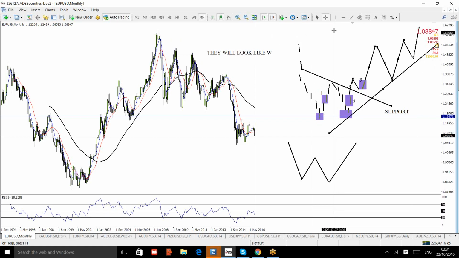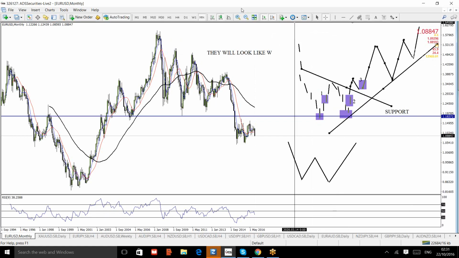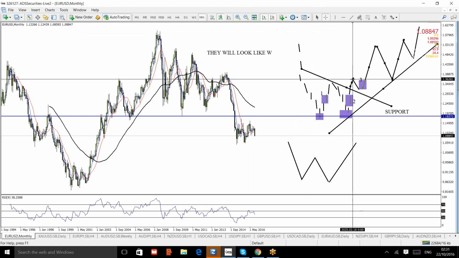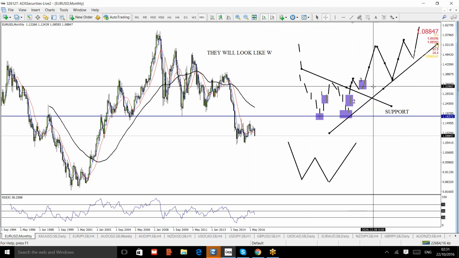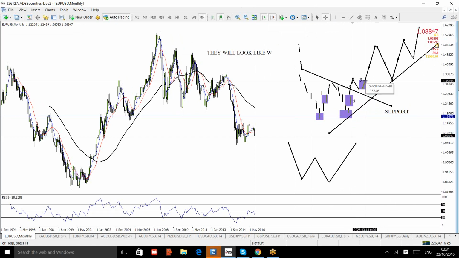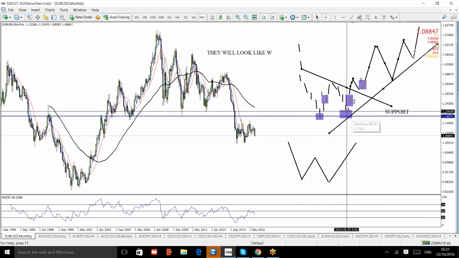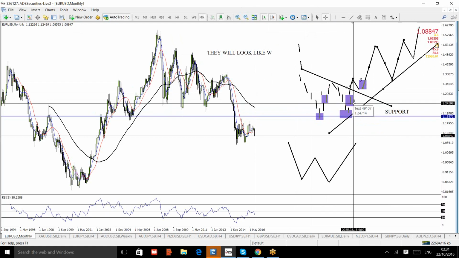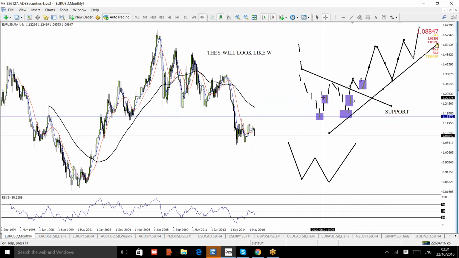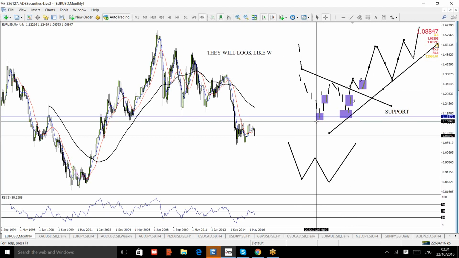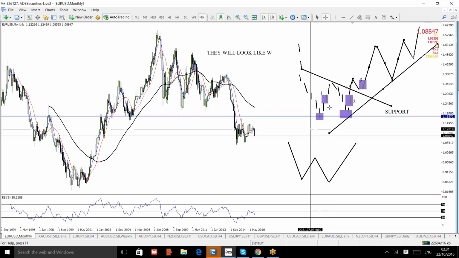Okay. Now possibility. What is the possibility? Let's discuss the possibility here. Of course, I will wait for a retest. The price breaks this. On the retest, I will wait for a bullish candle here. Then this is your third entry. On this, after the double bottom is made, any bullish candlestick, that's your second entry. Or this is the aggressive entry. When the price hits the support level and suddenly rises, any one bullish candle, you can take an entry.